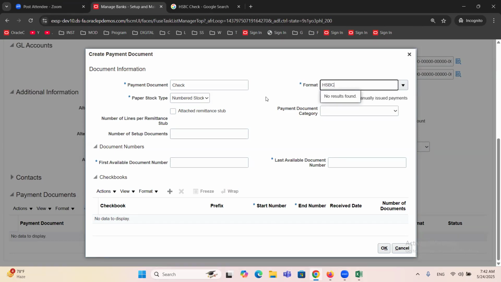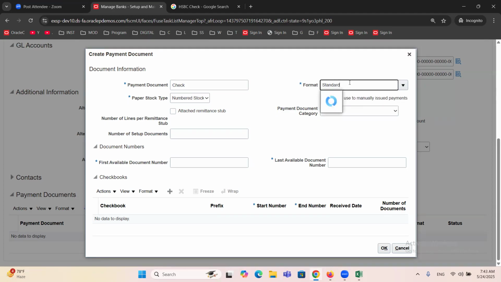This needs to be designed by the technical consultant. As a functional consultant, you have to collect the cancelled check from the client for each and every bank that we have to share with the technical consultant. Then the technical consultant will do the rest. Once the technical consultant's job is done, what we need to do, we will understand when we talk about payment formats, which is a separate concept. So as of now, take whatever Oracle is providing.